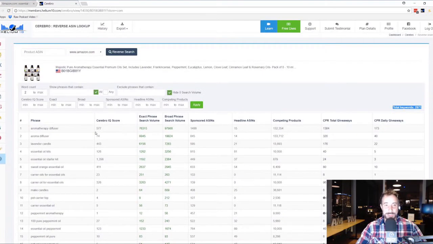That's what's really cool about a reverse ASIN tool: it opens up the possibility of finding a keyword or keyword phrase that is really awesome that you wouldn't have thought of in the first place. And in this case, there are 2,971 of them that it found that I can now spend a few hours going through to get the best keyword phrases. That's what's really, really powerful about reverse ASINs.